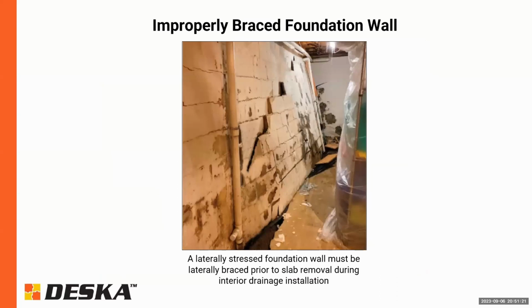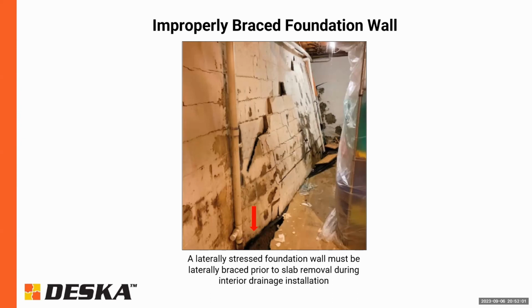So here's an example of a wall that had collapsed, and this was because a waterproofing company went to put in an interior drainage system. You'll notice along the bottom there that someone had trenched out the floor, and the slab on most of these foundations is not meant to laterally brace the wall. However, the wall is also not meant to bow inward either. And so what ends up happening is when some of these walls bow inward, the slab ends up by default laterally bracing the wall essentially by accident.